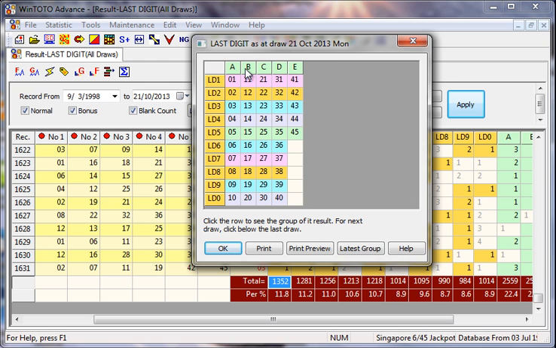Another group of numbers which I want to highlight to all of you is LD2, starting from 2, 12, 22, 32, and 42, alright, and then we have another one which is LD4, starting from 4, 14, 24, 34, and 44. Now, maybe allow me to highlight LD4. LD4, for me, my pick would be 4, 0, 4, and 44, alright, and for LD1, my pick would be 0, 1, and 11. As for LD2, I already got one to pick, which is number 12. So, this is so much for the LD, alright.